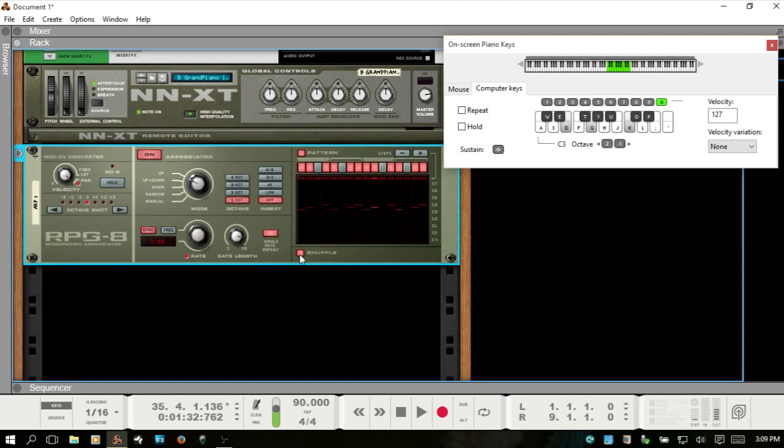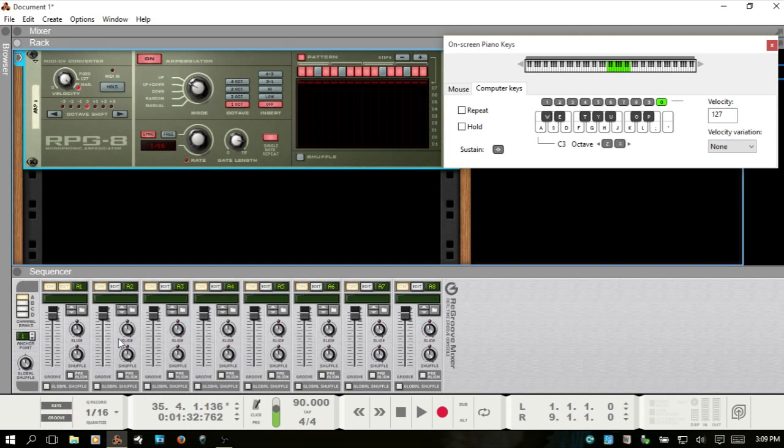If I turn that off, and then back on. Okay, and the shuffle setting is determined globally by the regroove here. So the global shuffle will affect this one here.